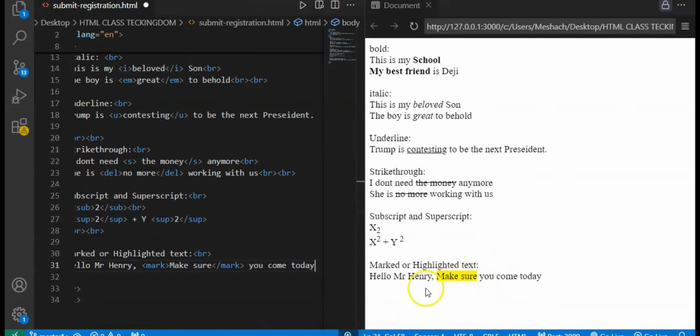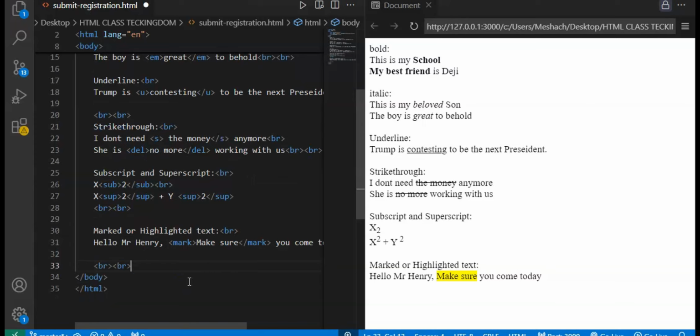Okay, so you can actually see what we have achieved here. When you make use of a mark text, you highlight the text, you indicate relevance or importance to the browser. Most times it's often displayed with a yellow background. So once anybody is reading your page and finds this, it will attract the eyes of the person. That is the importance we're talking about.